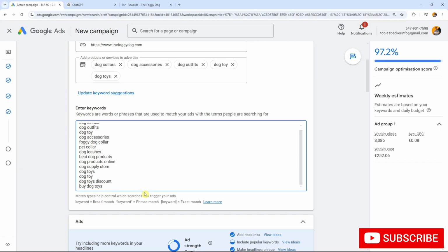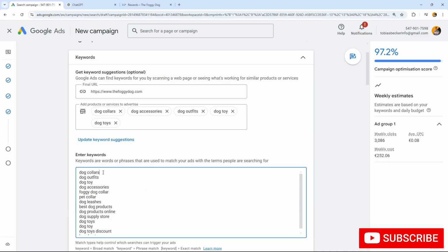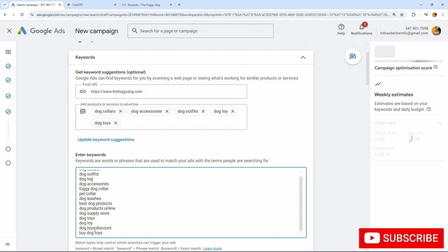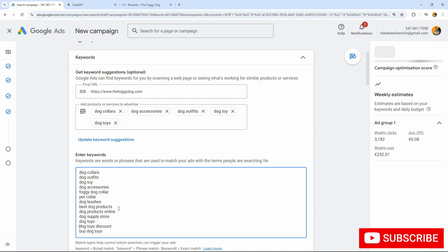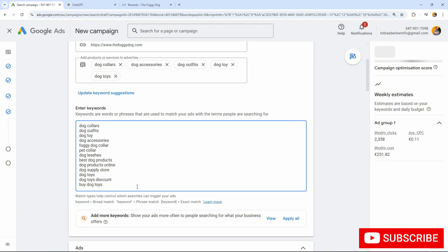Dog web shop I delete, 8 cents, maybe here we have dog toy already. Okay, dog toy. What would happen if we use that as an exact match and maybe dog products online as a phrase match? Then this would get more expensive, yes, 11 cents. So I have a very general store with a broad target audience, so only broad match is fine.